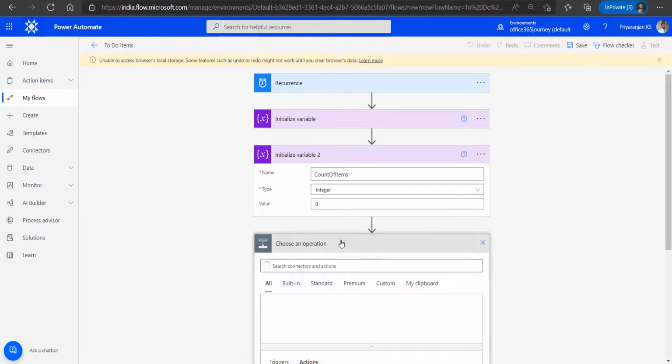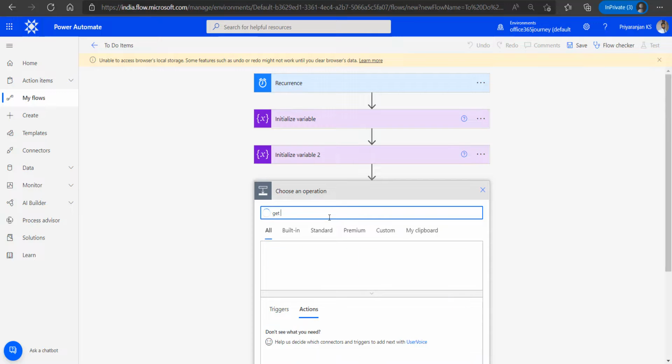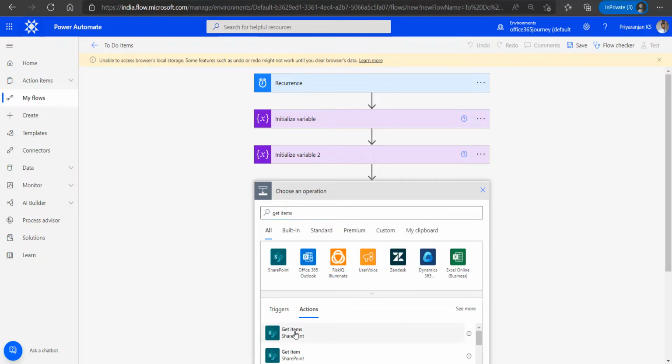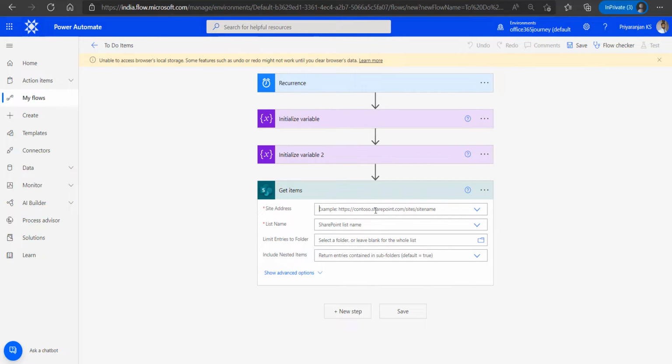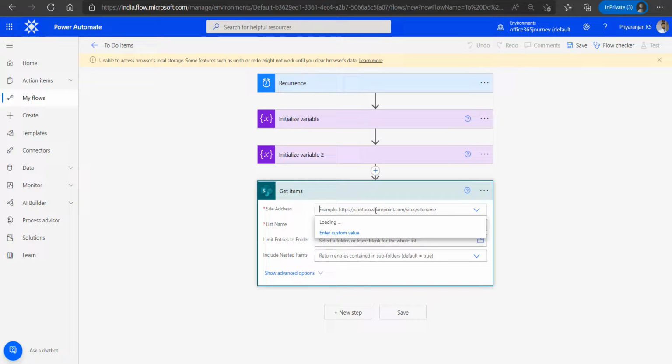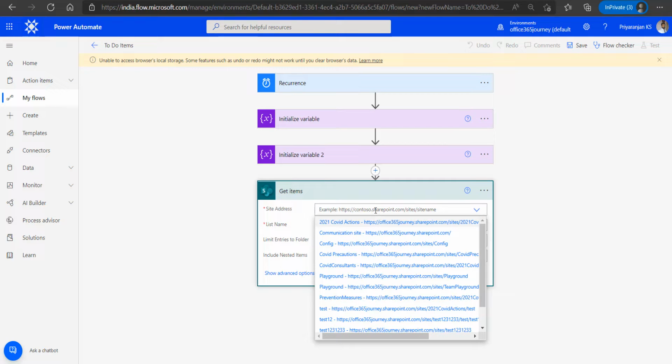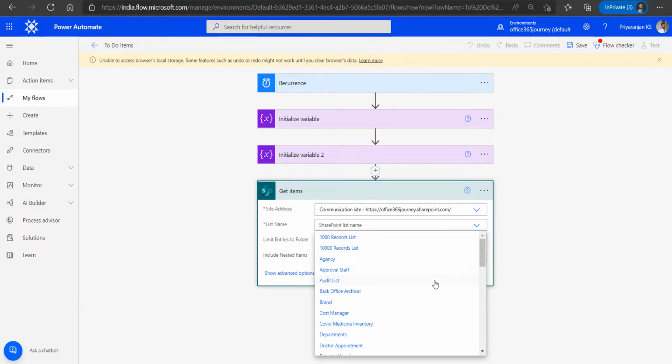Next thing to do is we will be using the Get items action to pick up the items from the SharePoint list, which match a condition that evaluates to the implementation date being equal to today, so that we will get all those items from the SharePoint list, worklog items.